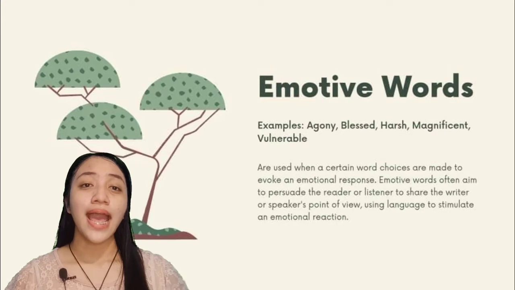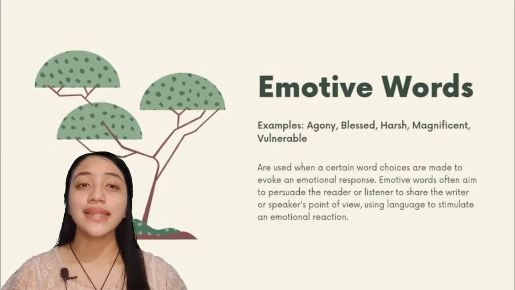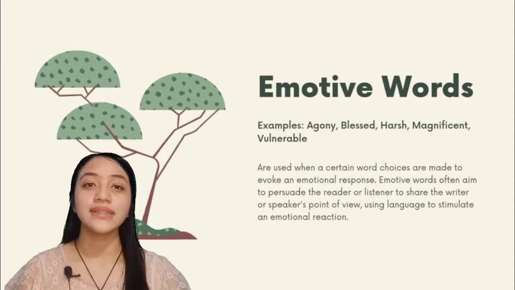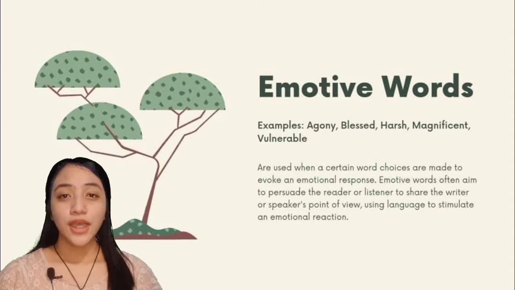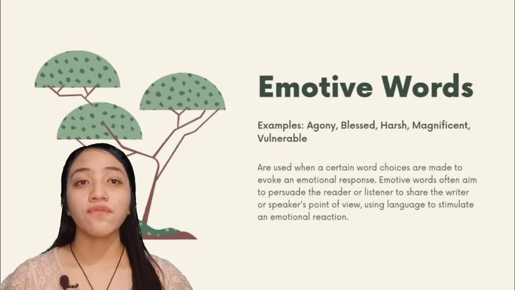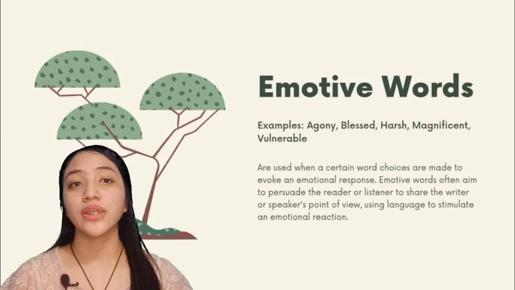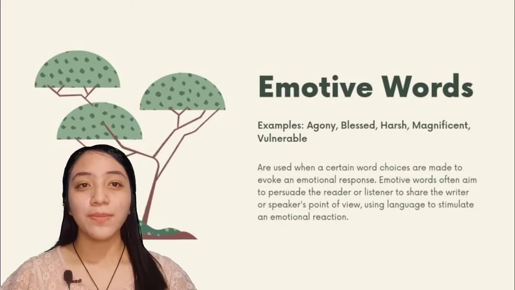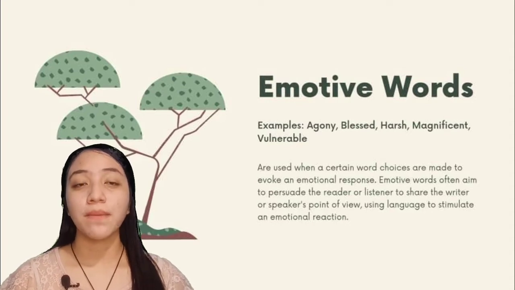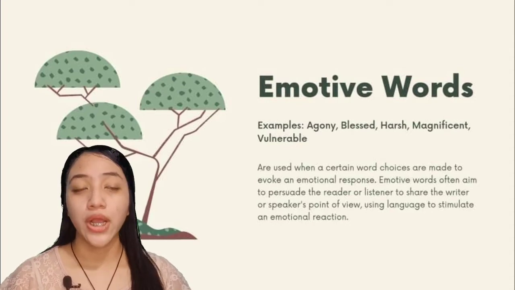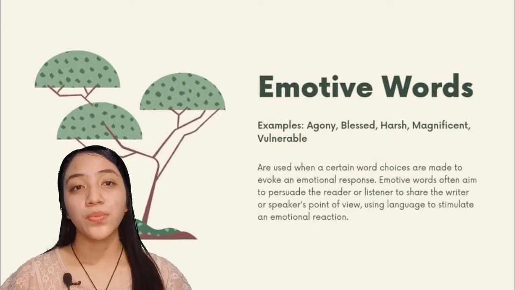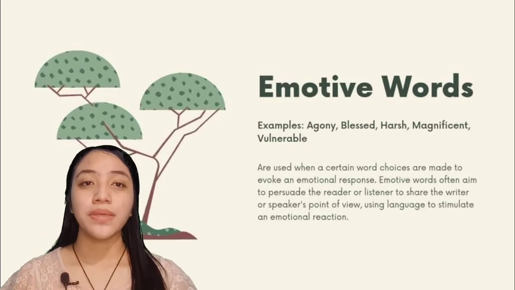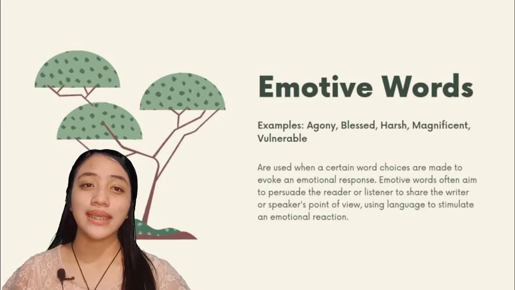Example words are agony, which means intense pain of mind and body, blessed, harsh, magnificent, and vulnerable. So, meaning to say, the concept of emotive words is a technical term used to refer to the use of specific terms that have specific argumentative effects. In particular, they can affect the interlocutor's emotions and lead him or her to accept or view a certain viewpoint or policy more favorably. Clearly, such words can be manipulated and become fallaciously used.